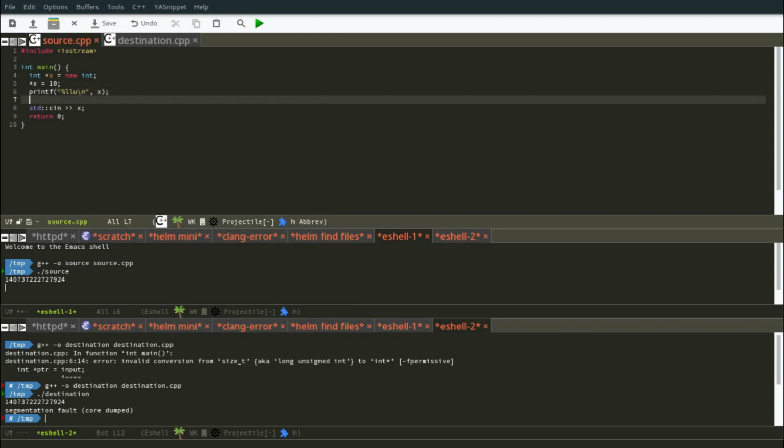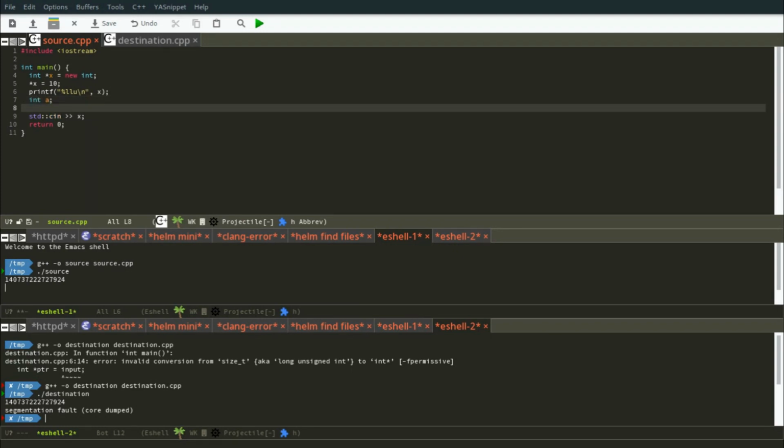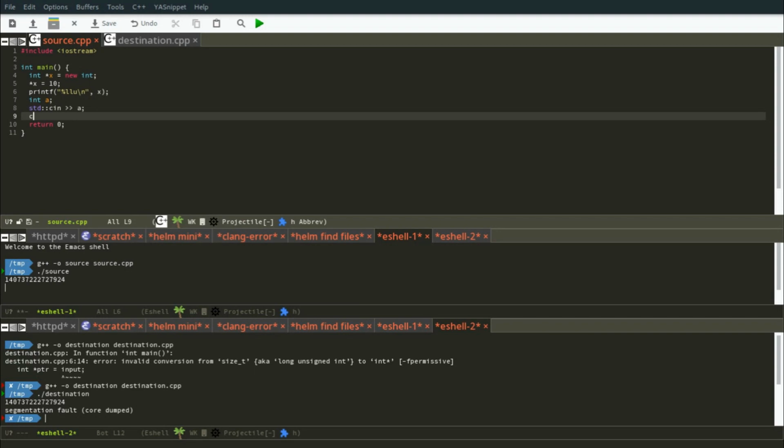Now we have to delete it too. Let's define char c, or maybe int c, it's totally up to you, so that we can stop the input. Now we have stopped the input here, and once cin is done, delete x.